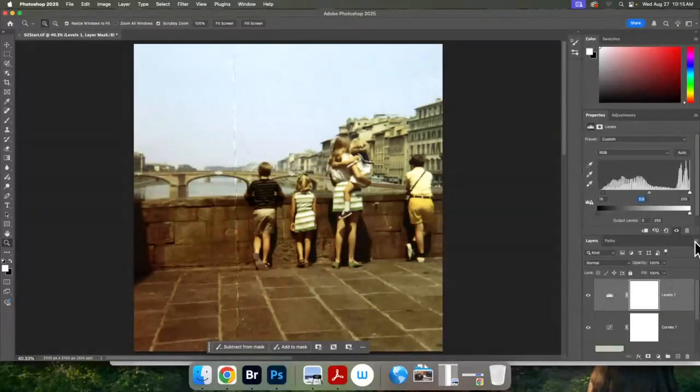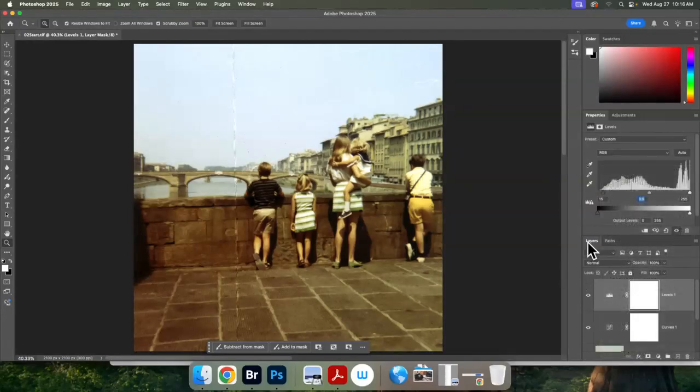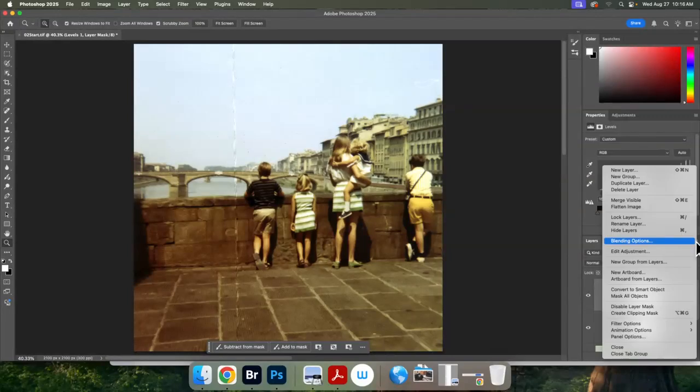But if the eyeball isn't turned on, it'll flatten it. It'll ask if you want it to be flattened, or it either prompts you or it just does it. I'm on layers, and there's what is called a hamburger menu. It is called a hamburger menu because it is three lines and some engineer thought it looks like a hamburger. I am not kidding you. That is the name of that menu. Three lines, those are called hamburger menus. And there is flatten image, in the second subsection.